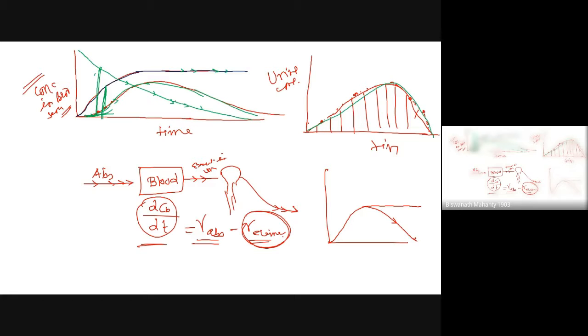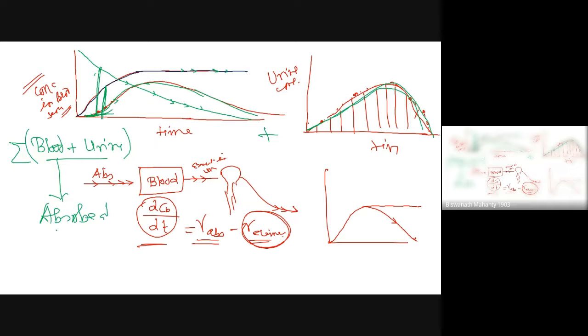Why? Because the drug was for some time in this blood also for this time period. So if I take the blood concentration data and how much you lost through urine, and sum them together, the blood profile plus the urine profile represents the amount absorbed. Are you getting it or not, you just tell me. So this is coming in and this is going out.